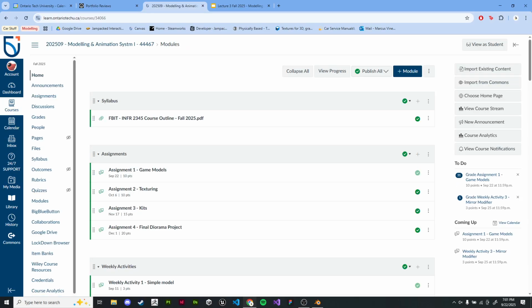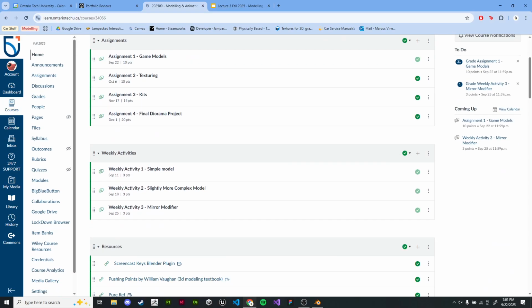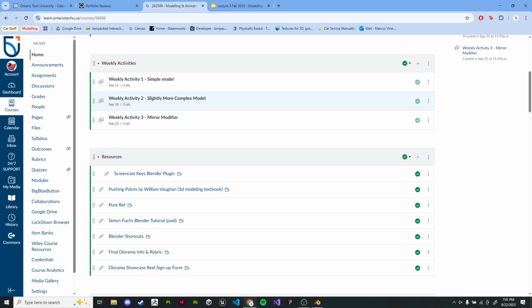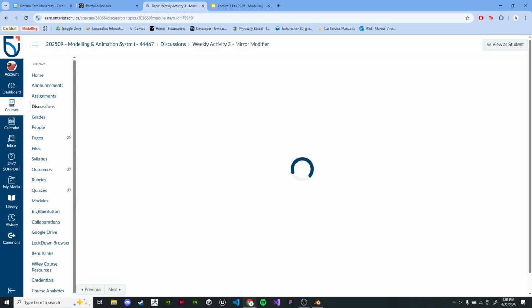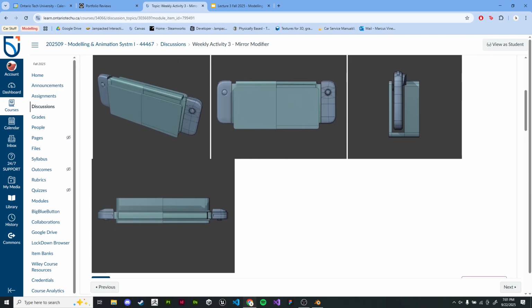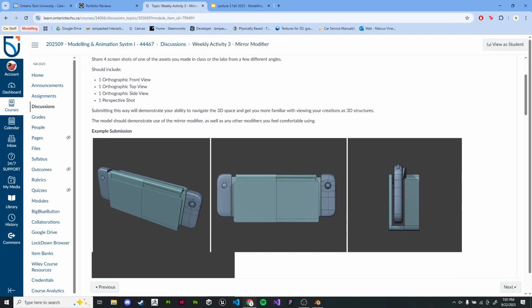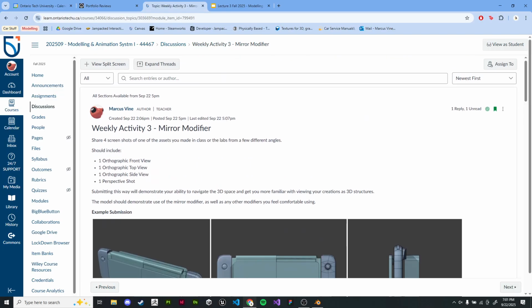I just made a switch really quick in like 10 minutes because that's all the time I had before I posted the assignment. But if we go here, mirror modifier, you notice the submission format should be quite familiar to you by now. The way that we want to highlight which parts are broken up is all familiar to you.